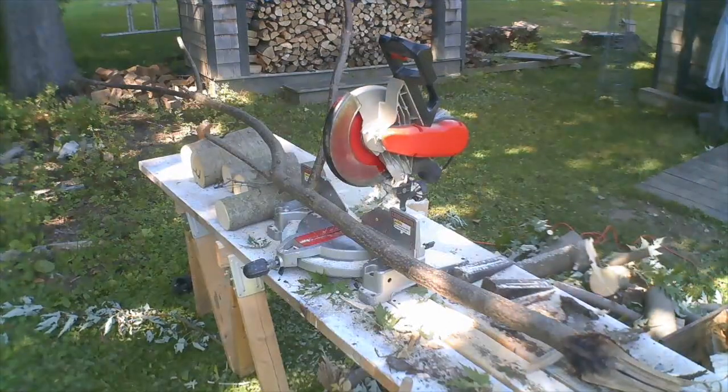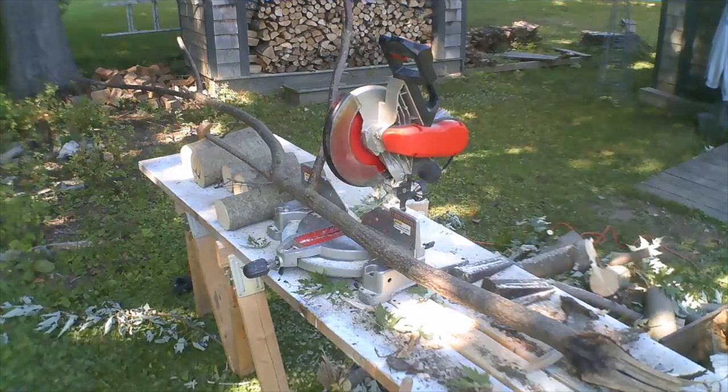This is a branch off a black walnut tree. I didn't really want to throw it away. It'll burn good.